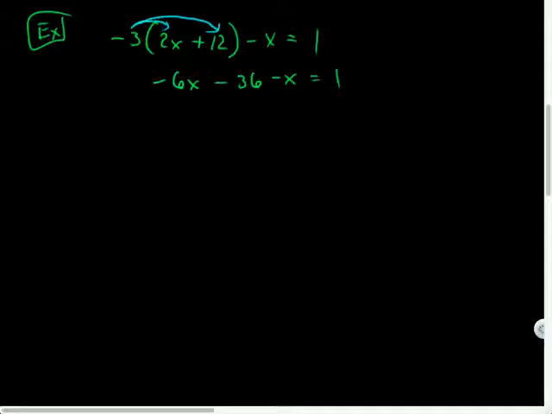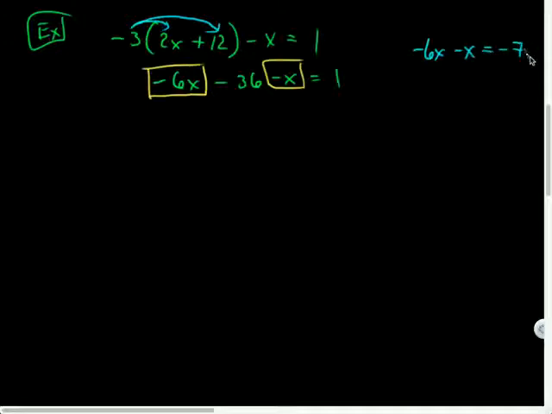Now what could you do to simplify? Add the x. Well, okay, really important question right here. Negative 6x minus x, is that just negative 6? Do you see why people would say that? Yeah, that is really tricky right there. But that's not the case. What do you think it actually is?